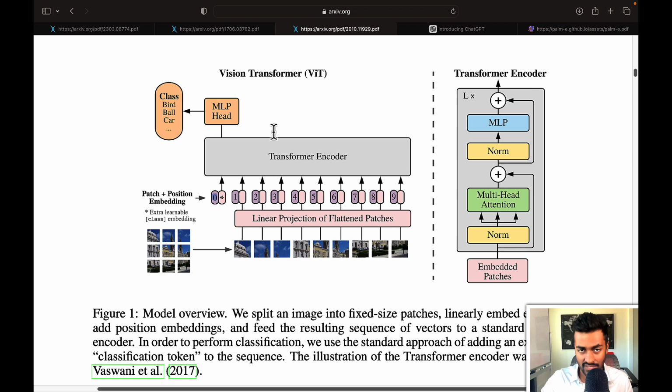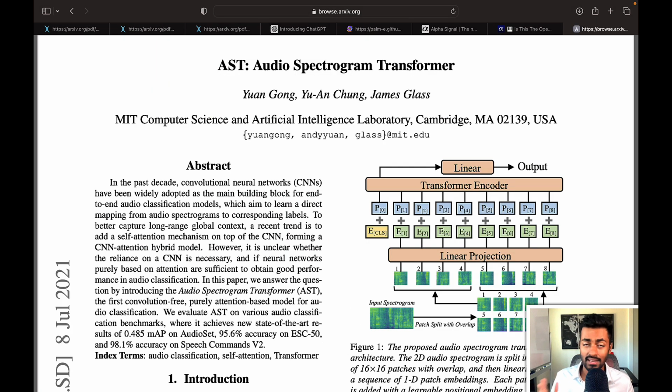We can train it on a classification task so that it just becomes better at creating vector representations of these images as well. GPT can also handle audio, which is also very similar. In fact, it's probably more straightforward than processing images because audio itself is already sequence data. So we can chunk up audio and also encode said audio.